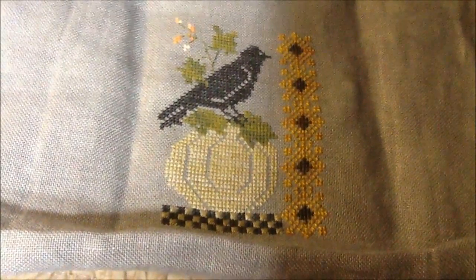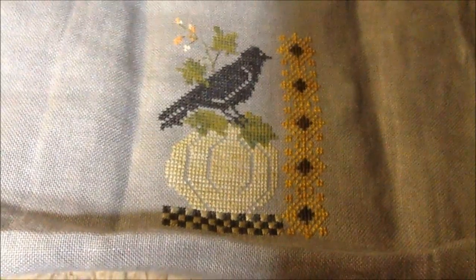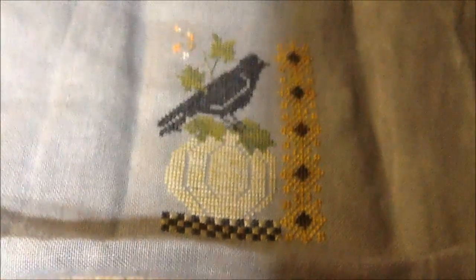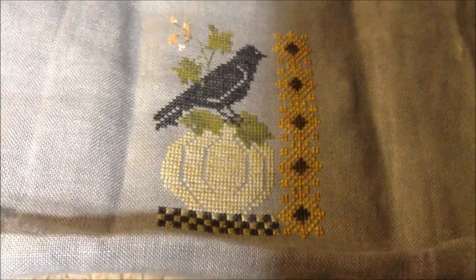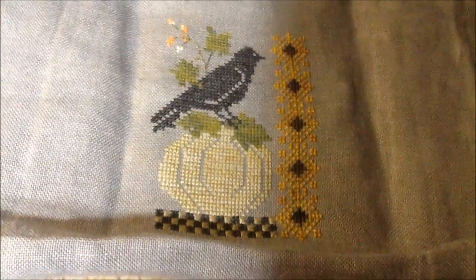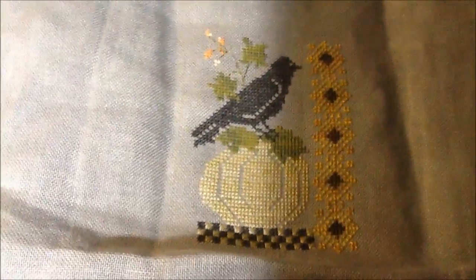I stitched this on the recommended fabric, which was 32 count smokehouse linen, I believe, from Lakeside Linens. So it was really nice to work on. It's stitched with Gentle Art samplers and some Weeks Dye Works, only because I filled in some things that I just had in my stash. I didn't even realize it. It said moss for the green leaves, and it was supposed to be moss in Gentle Arts, and I had moss in Weeks, so that's what I used.